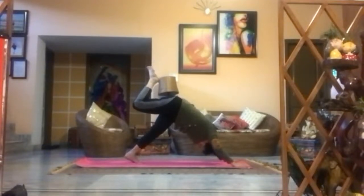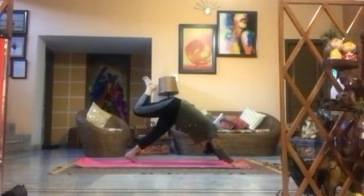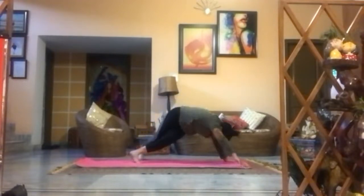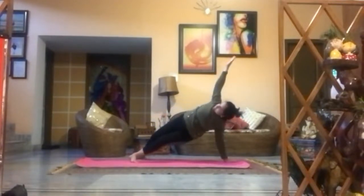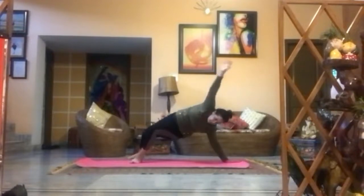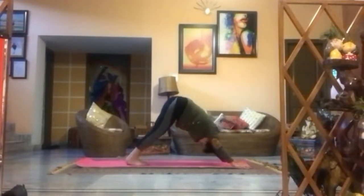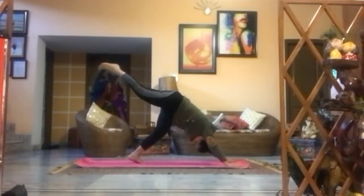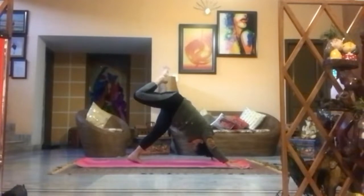Right foot outside the left foot. Yes, and twist the body towards the left. Excellent. Now, please bring the body to the center and right leg up again. Bend the right knee to the right elbow.